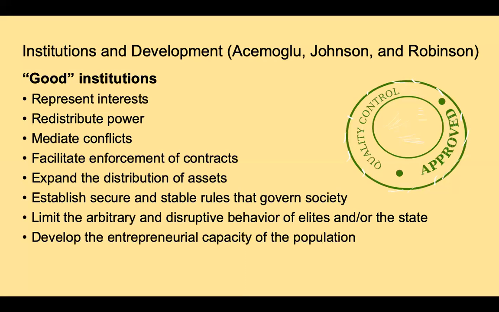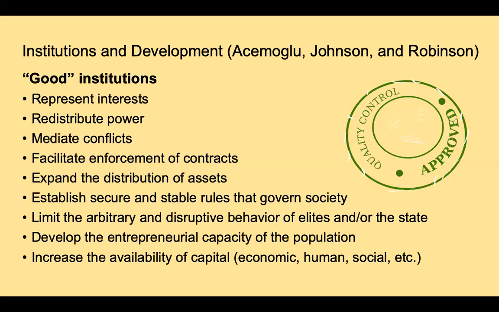There's also an important role for institutions in fostering and harnessing the independent entrepreneurial spirit of the population. This is an important role for institutions because they must not just provide and protect rights and privileges, but they must also provide for the development of individuals within the system itself. And this is closely related to the availability of capital and access to, for example, credit or human capital in the form of labor or workers, fixed capital in the form of machinery or the components that you would need to set up a factory that would produce certain items and that would contribute to development at a national level and in the aggregate. All of these things fall under good institutions.